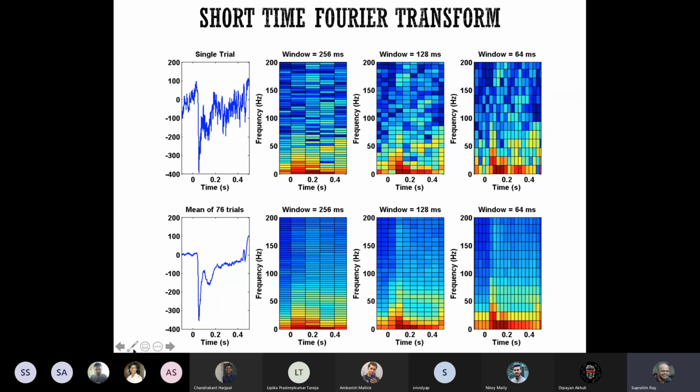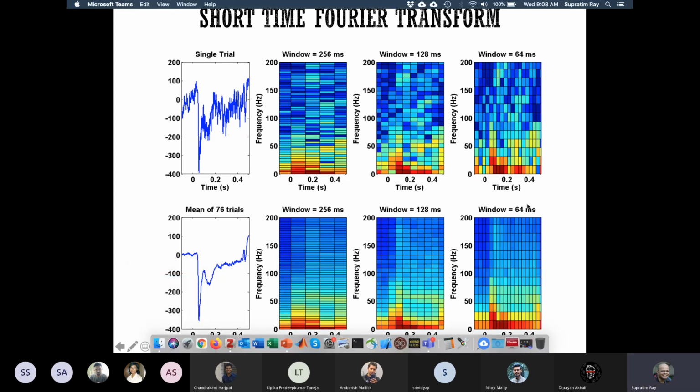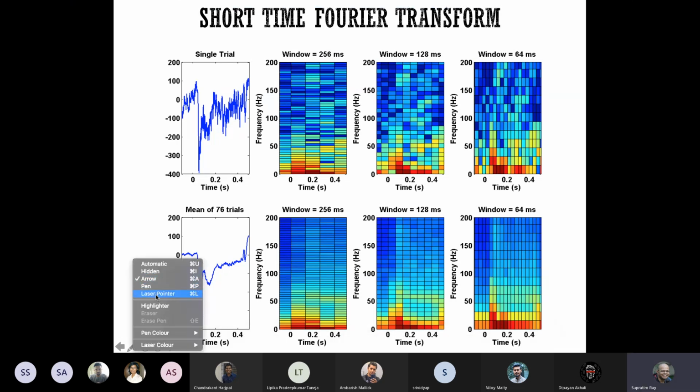That you can see much better in this kind of a plot, where you are using a shorter window here. Now you can see this increase here, which is quite localized. It's occurring at about the same time as this, but now you can't see the oscillation very well. So you can almost think of it as if you're painting the time frequency plot, but you can either use horizontal brush strokes or vertical brush strokes or somewhere in the middle. You have a choice between these.